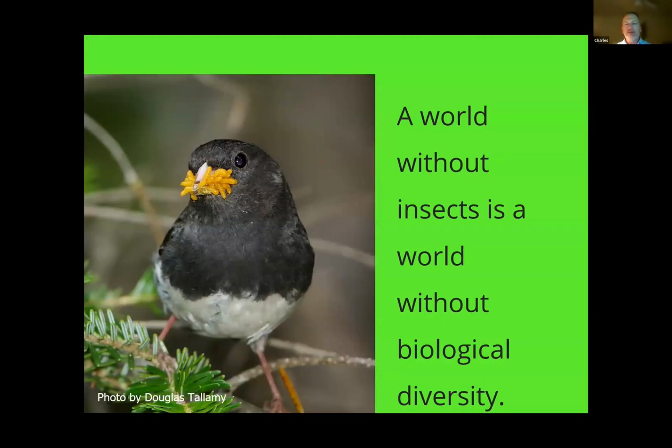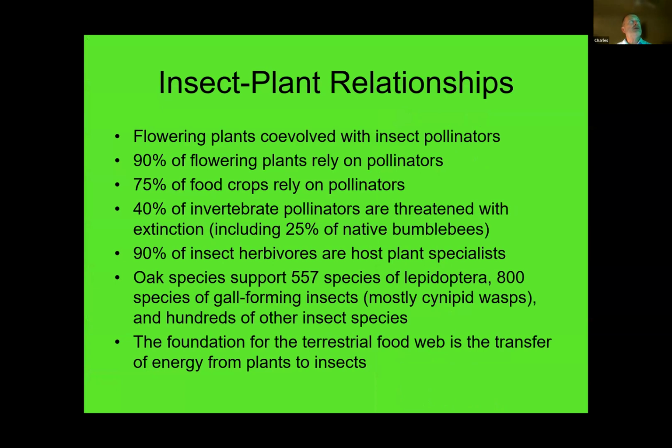Another word that's critical to me in thinking about forest ecology is that our native plants co-evolved with insects as a primary thing, and of course supporting other species, including birds. It's really critical to understand the coevolution and the relationship between insects and our native flora, because our angiosperms, or all of our flowering plants, originated about 140 million years ago with insects. And it is that coevolution over those 140 million years. It's so critical to understand because they can't switch.